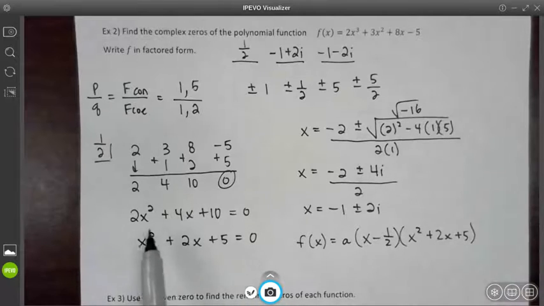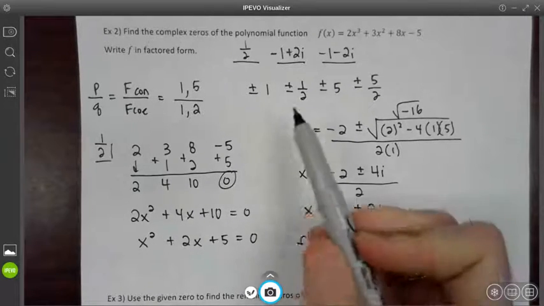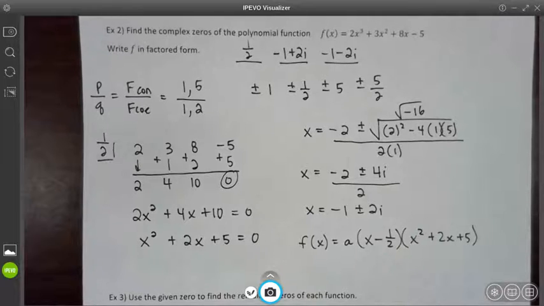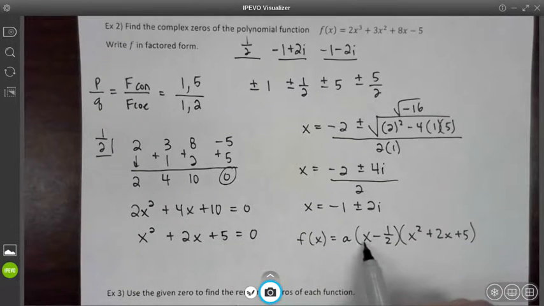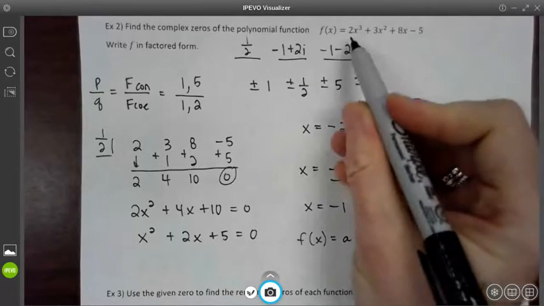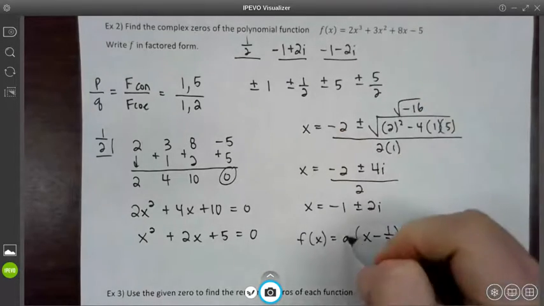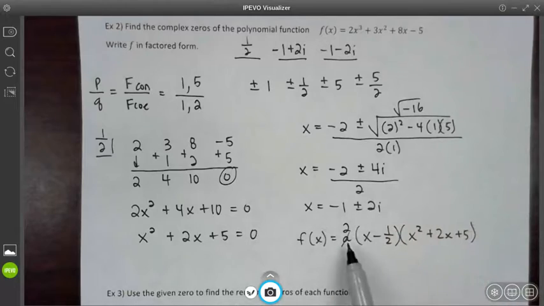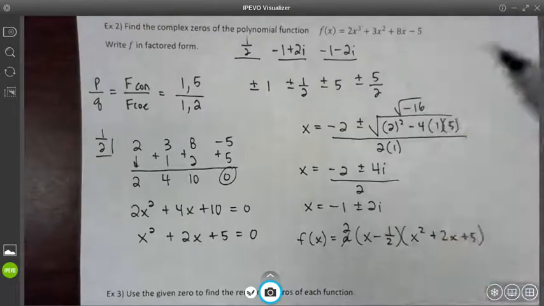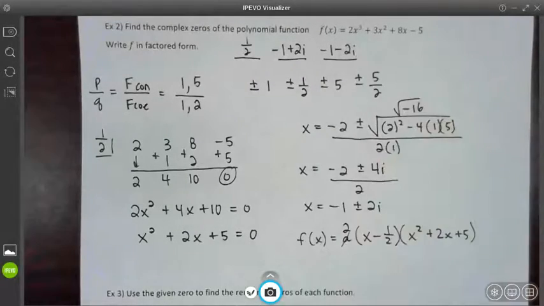Now, the only reason I wouldn't use this one is because this one to me is reducible. I could reduce it by a factor of 2. This is the irreducible quadratic that got those 2 zeros, okay? So now if you look here, my fronts will multiply back out x times x squared to a 1x to the third. I need it to multiply back out to a 2x to the third. So in this case, I'd have to make my leading coefficient 2, so that 2 times x squared gets me that leading power function, 2x to the third.